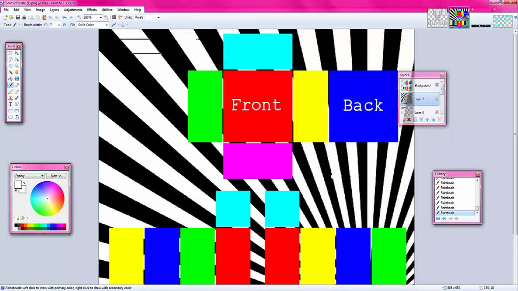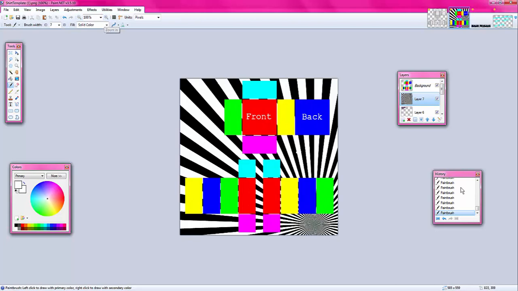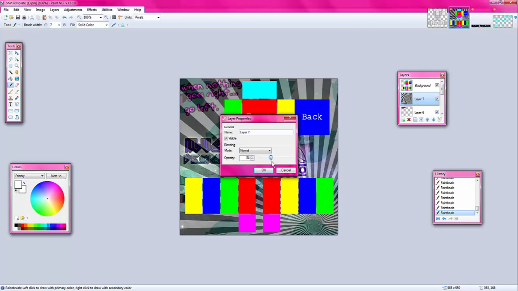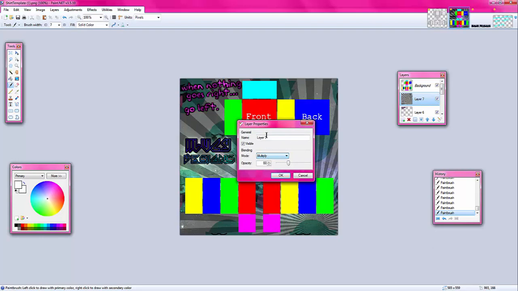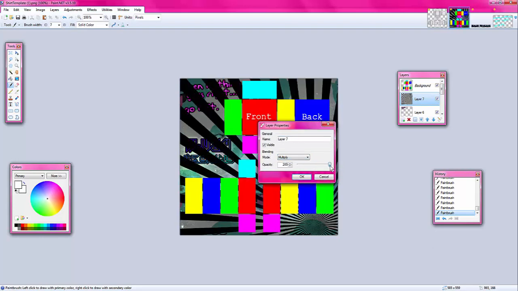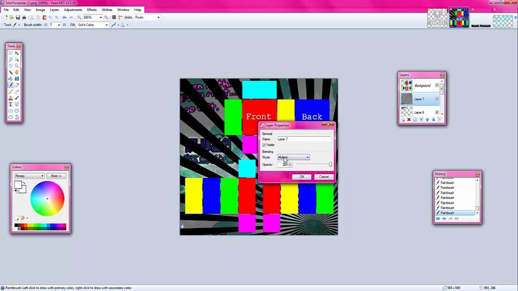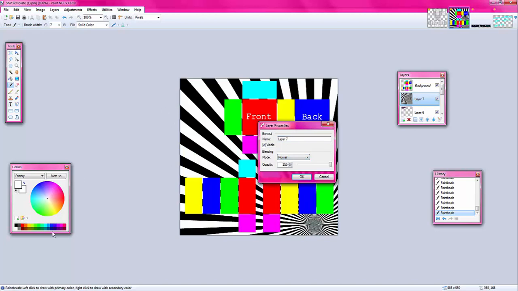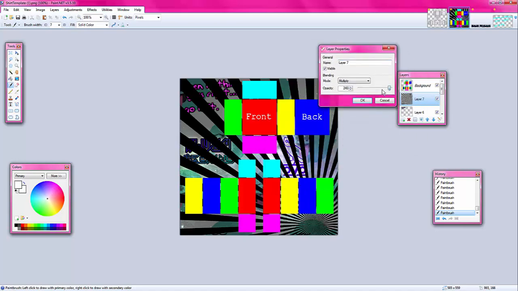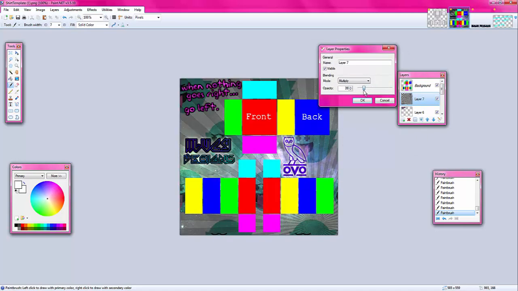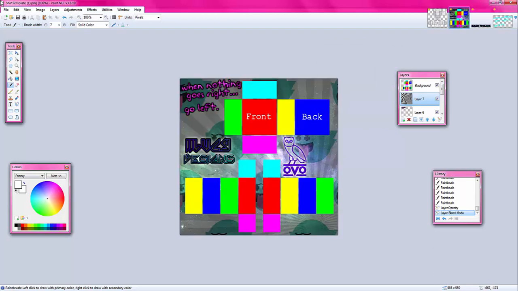It doesn't have to be perfect, because, hold up, I'm going to change the opacity of this because I don't want it just dominating. Alright guys, one thing that you should do is, for the white bit, to make it all disappear, on mode, click multiply, like so, and then just change the opacity of the black. There we go, that looks great. So, we're pretty much done.